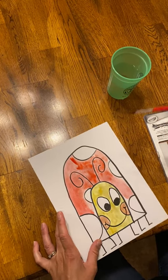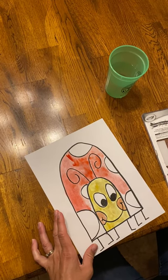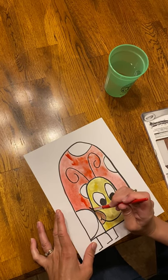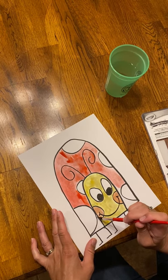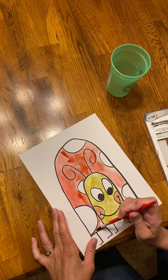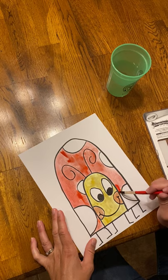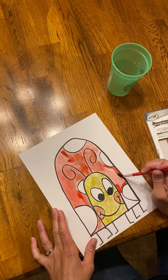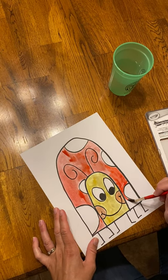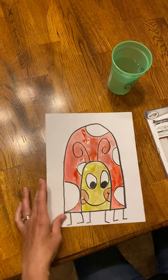There we are. All right, well, we gotta do just a tiny bit more red here. Let's see. Come down on this side. Try to keep it out of your ladybug's face there. And on this side. There we go. A little bit more red here. Let's see, tiny bit more on this side. There we go. All right, we're done with our ladybug's body.